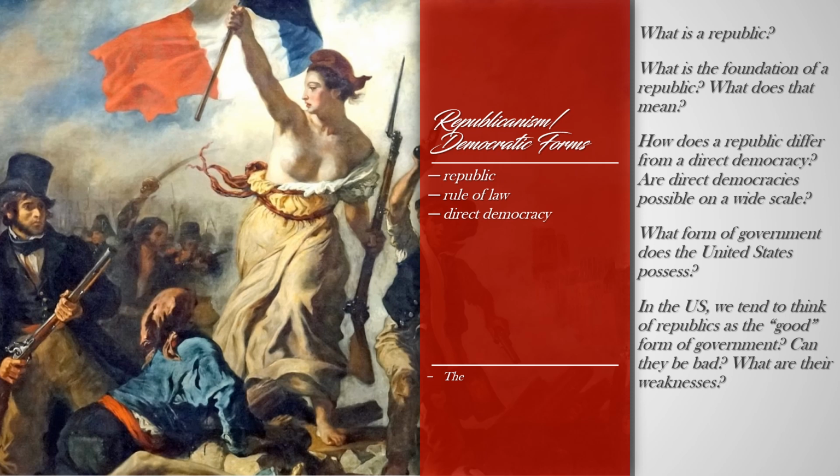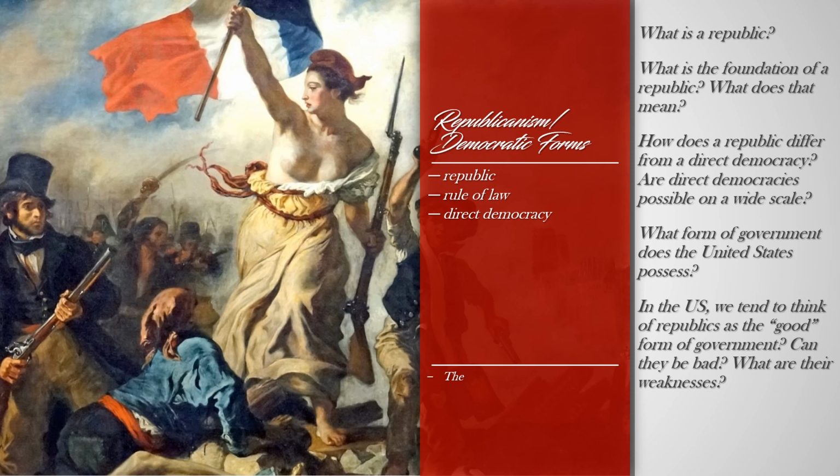But can republics be bad? And what are their weaknesses? Republics absolutely can be bad. One of the famous lines from the Revolutionary period is somebody who was against going to war against Britain once said that, why would I trade one tyrant 3,000 miles away for 3,000 tyrants 1 mile away? You can have what is called a tyranny of the majority, when the majority violates the rights of the minority.